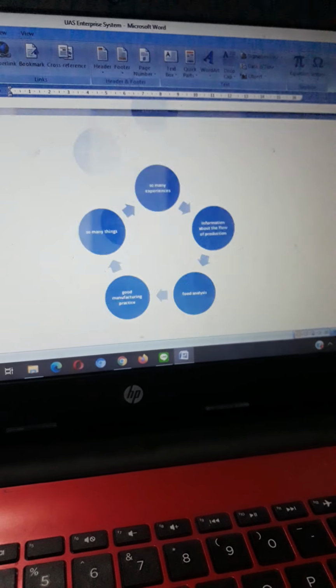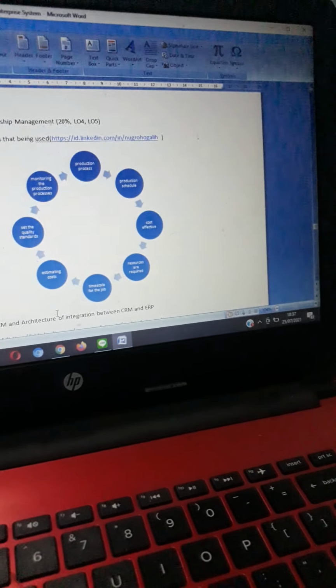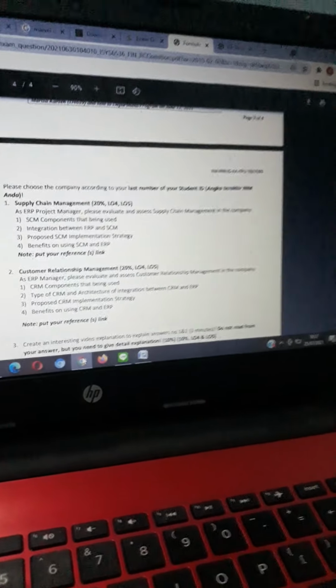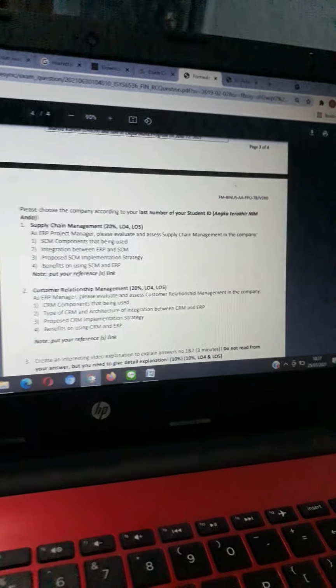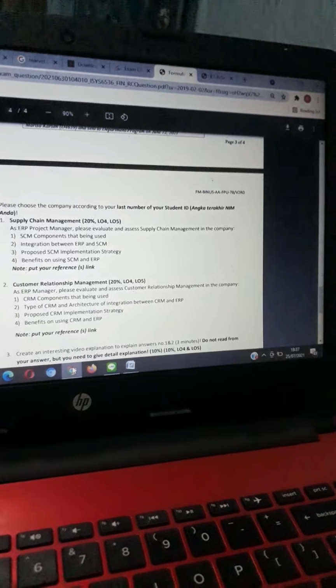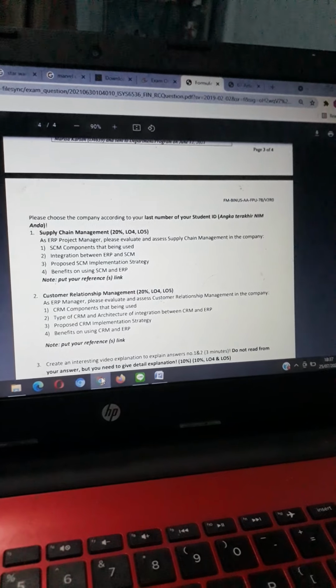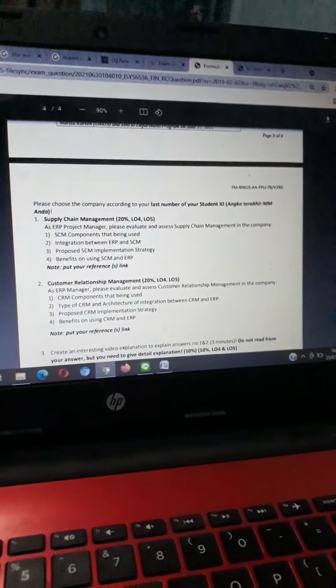And number two, customer relationship management. About this, the CRM components can be used, the type of CRM as a tool of integration between CRM and ERP, propose a CRM implementation strategy, and benefits of using CRM and ERP.